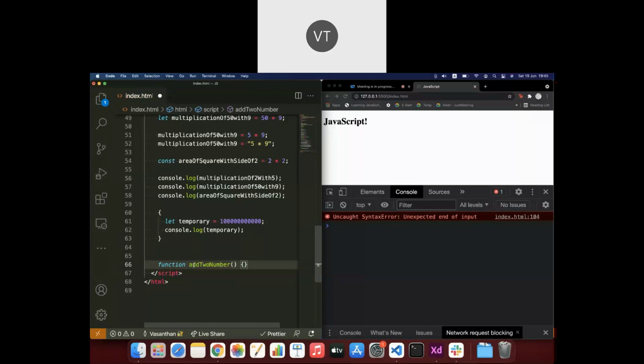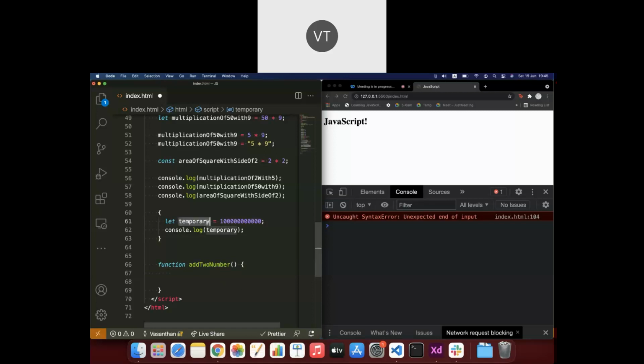And I told you about the scope, right? So this is where this will be used. So whatever this function is going to do should be wrapped inside a curly brace. So what this function is going to do is add two numbers, but you need two numbers, right? So those go in these curly braces.